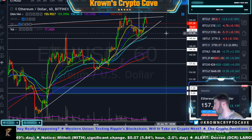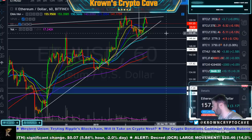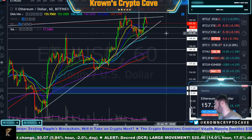If Buterol gets above 200, then we have that. Then that becomes a legitimate talking point. But for now, we still don't necessarily have it. Doesn't mean it can't happen, but I want to see it happen. I want to see proof before I actually adopt that belief. I'm completely open to adopting that belief, but again, need to see proof.